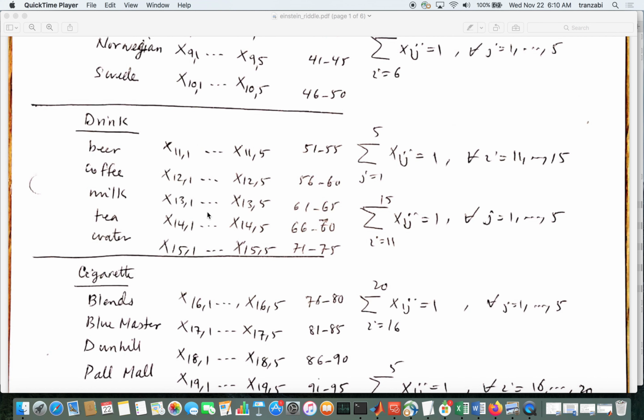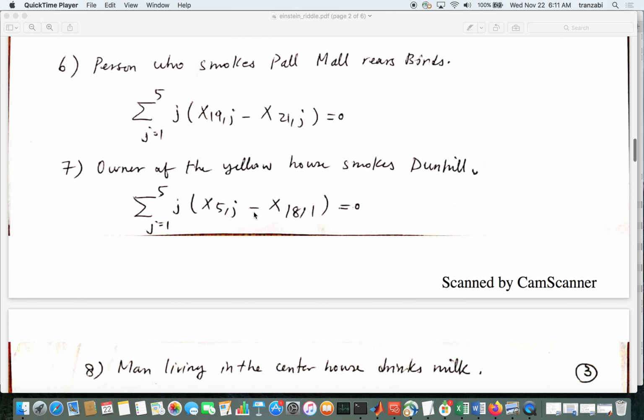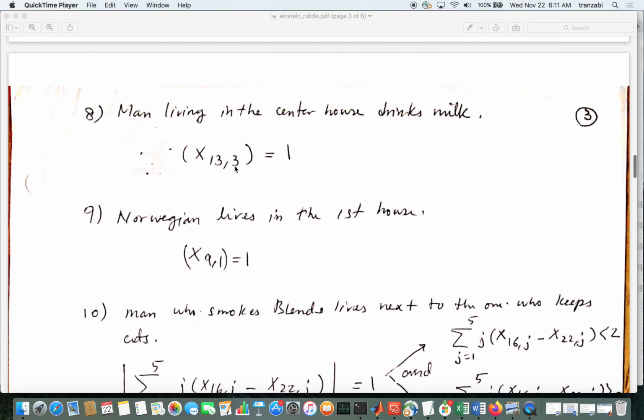So then we're going to pick up the middle one, which is x13, 3. This is the middle column here, the column 3 in this block is going to be if milk is drunk in the middle house, and that should be 1. All other variables should be here 0.